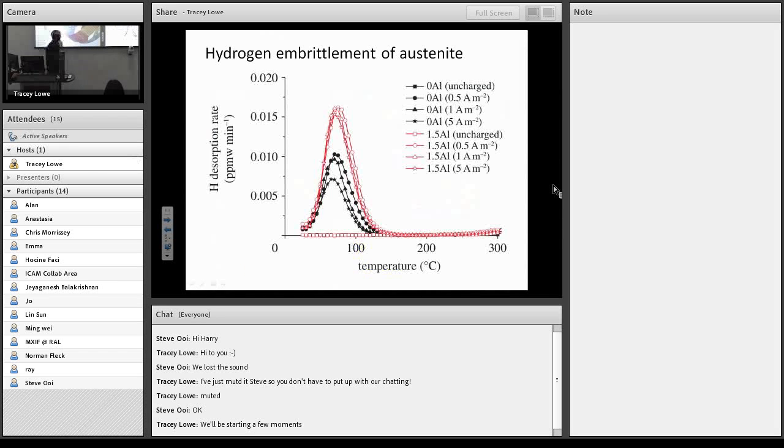So the first thing is we took two samples, one with aluminium and one without aluminium. And for reasons which are not clear, the one which is less susceptible to hydrogen actually absorbed more hydrogen. So we cannot say that, yes, aluminium reduces the absorption of hydrogen by the steel, and therefore that's the answer. I don't know why this happens, but it happens.